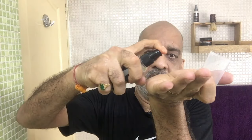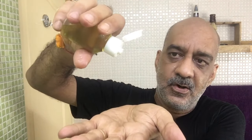So the first question for the audience is, compared to the earlier pump pre-shave oil, sometimes you had this issue and sometimes it worked wonderfully well. We are getting rid of it and launching the new packaging, which will come in 50 ml or could be 55 ml as well. We haven't tested it as yet. Biggest thing is it's fairly spill proof, and it's very easy to control. All you need to do is just turn it and then let the oil seep out slowly, okay? And then you control the amount of oil you need to apply to your face, okay? So that's the first question.